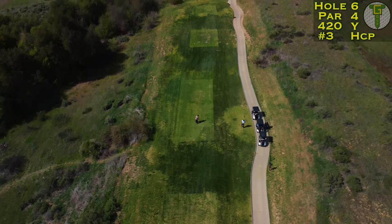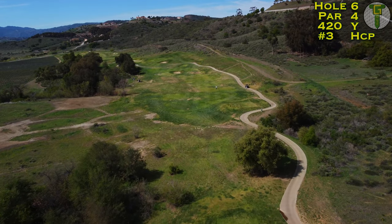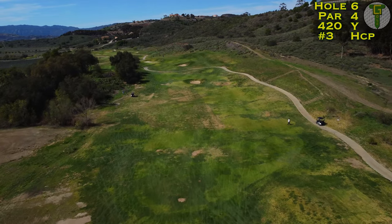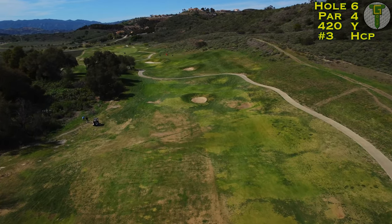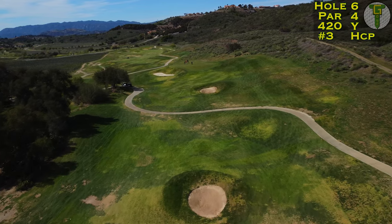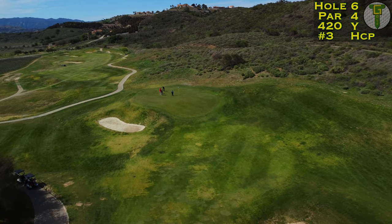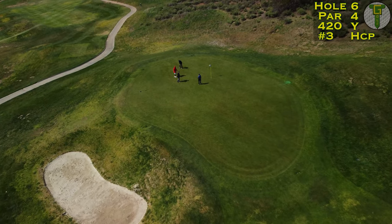This par four is very difficult generally regardless of the wind situation — it's straight up the hill. 420 yards is all the distance you need with this much terrain, as most tee shots are going to be funneling down towards where that cart is on the right hand side. If you're in the second half of the fairway, it's a severe slope from right to left, so make sure your ball lands on the right hand side of that central bunker. Coming up into the green, that pot bunker short will look nearly greenside — this is a big blind approach into this parched green.